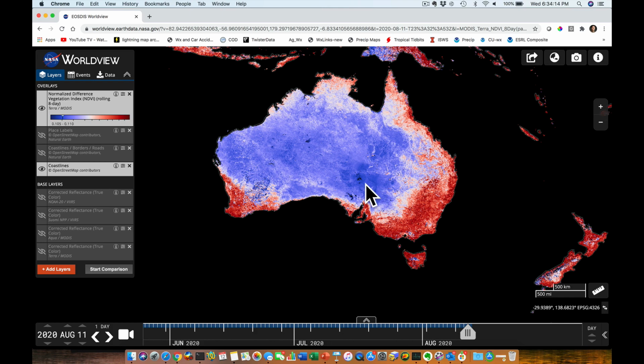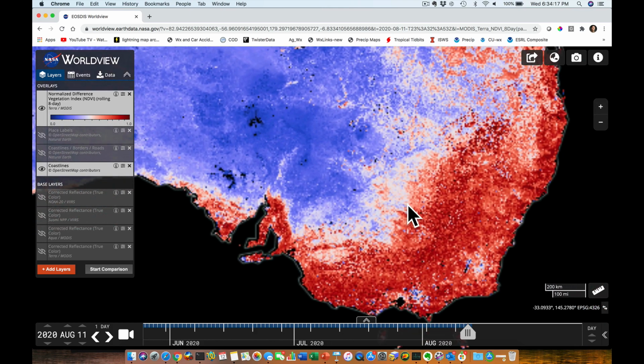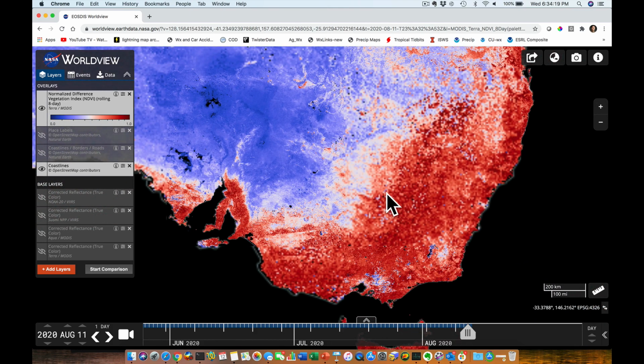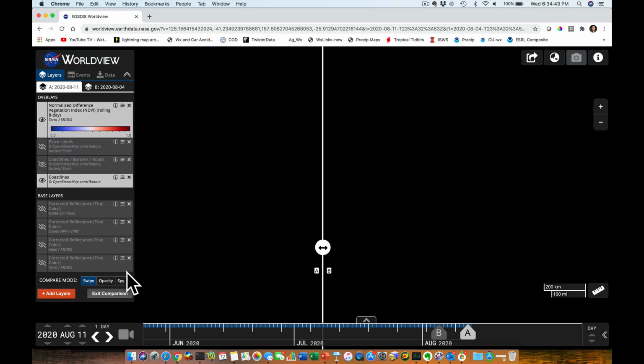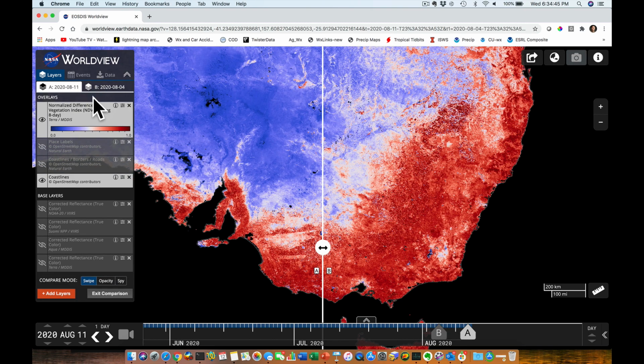Now, what's neat about this is I can then zoom in. For example, I'll just pick over here in this part of Australia and take a look at the high resolution data from the NDVI. And as I move the mouse around places, you can see that it shows me over here where I am. So if I'm in this particular spot, I've got very high values of NDVI. So in this particular case, red would be high values, blues would be low values. Now, here's a really cool thing that you can do. If you see over here, there's a thing that says Start Comparison. I'm going to click on that, and now I have 2 tabs up here at the top.